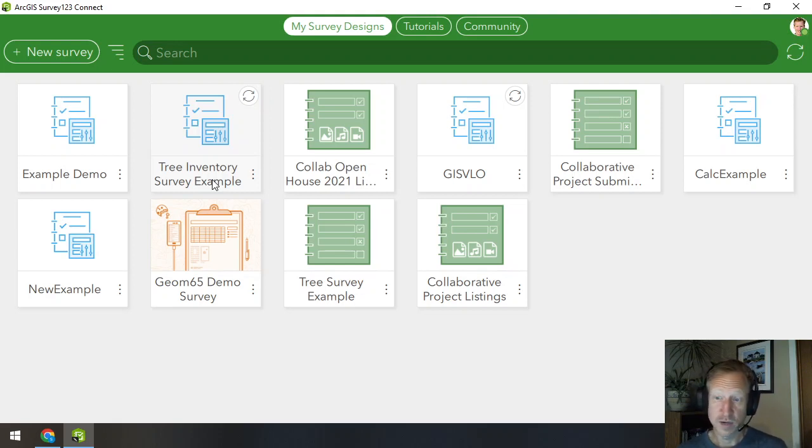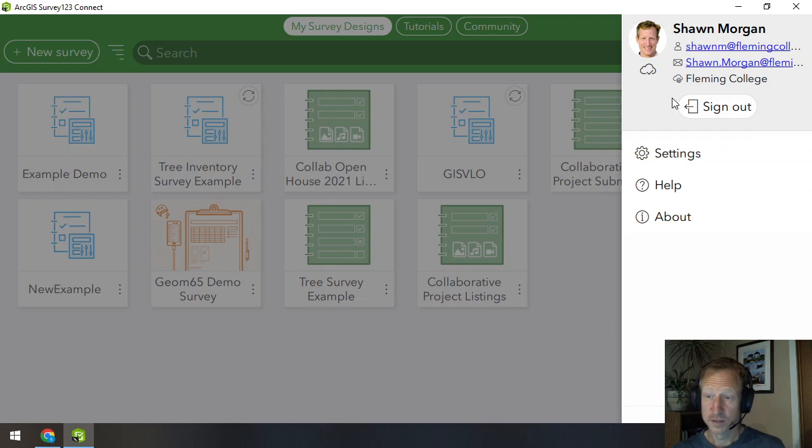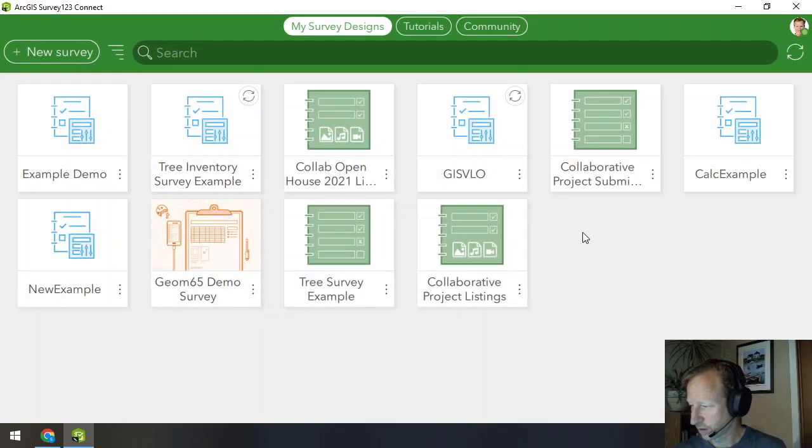And then this also uploads it to ArcGIS Online's environment, creating the hosted feature layers, the form, and getting everything ready. So this is your main app to handle all of the management of your Survey 123 environment. First things first, you do need to have a login to your organization to be able to do anything with publishing your survey. You can see that here I'm already logged in to the Fleming College environment. And here's the survey that I was actually going through and editing.